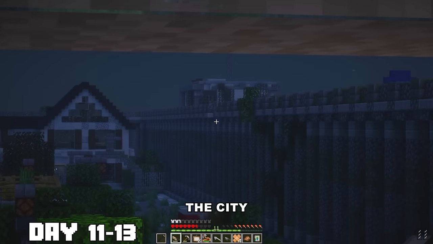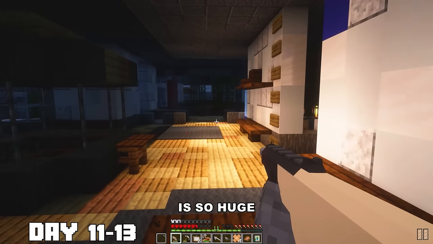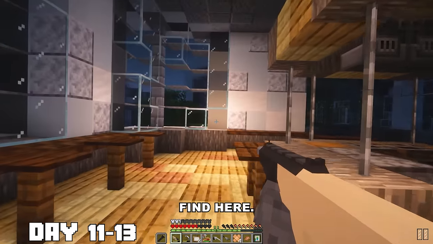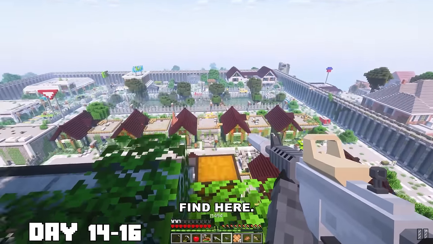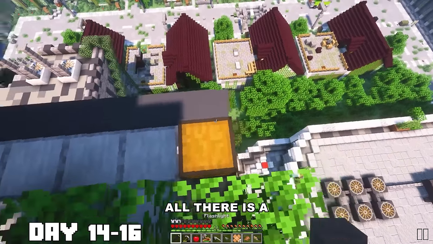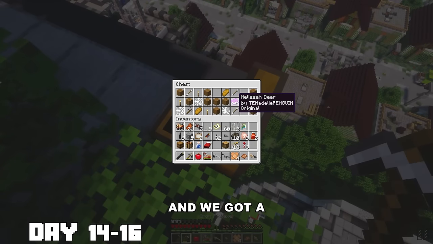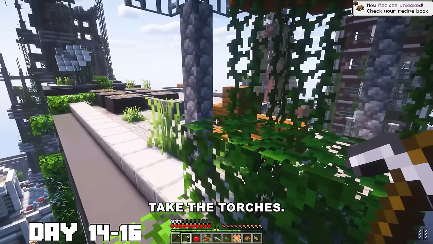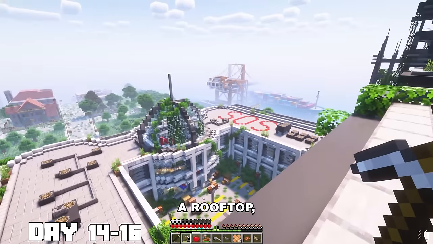And explore the city a little bit more because it is so huge and there's bound to be some good loot that we can find here. Ooh, there's a hidden chest. And we got a book, some spruce planks. I'm gonna take them just in case. I'm also gonna take the torches, but let's go. We are on a rooftop, as you can see, guys.